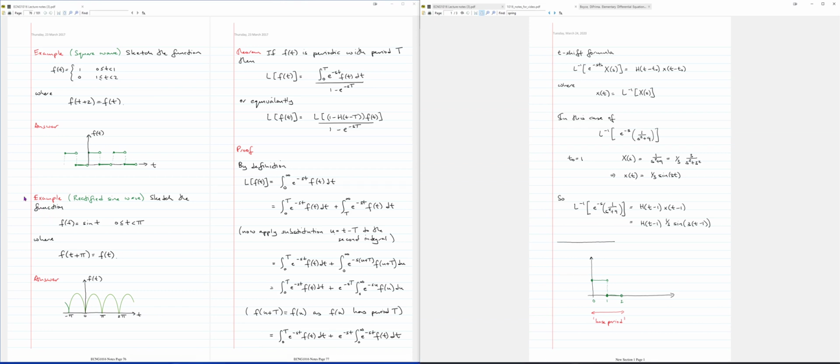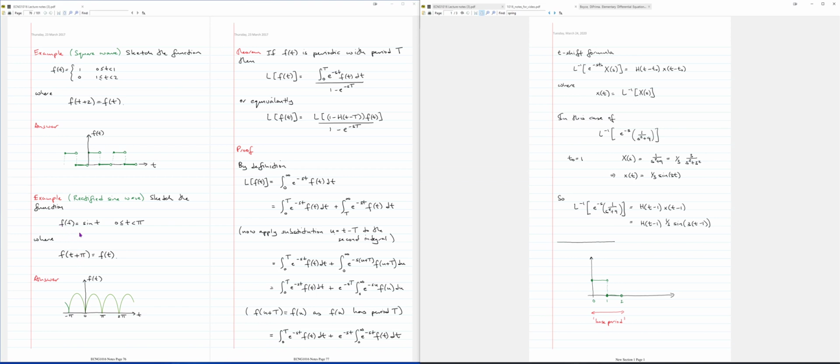Okay, so let's look at our next example of sketching a periodic function. Your definition over here is similar to the definition in the previous example. Once you see this, it is telling you that your function is periodic. And this value over here, the period, which is big T, is equal to pi. So your period is equal to pi.